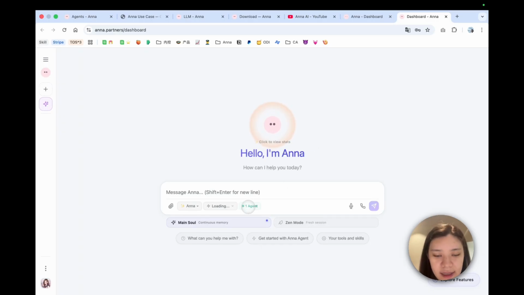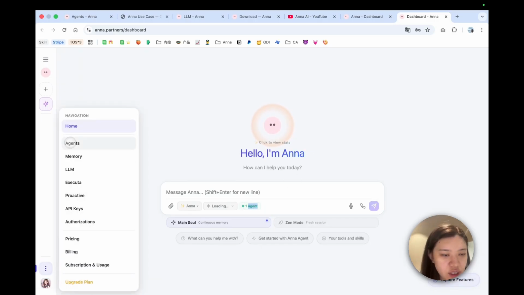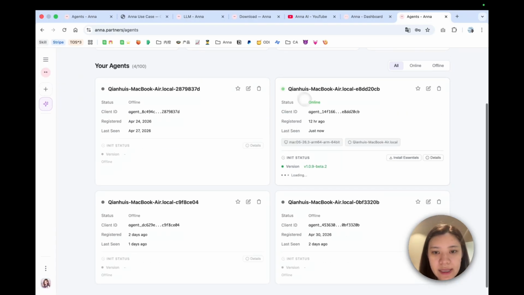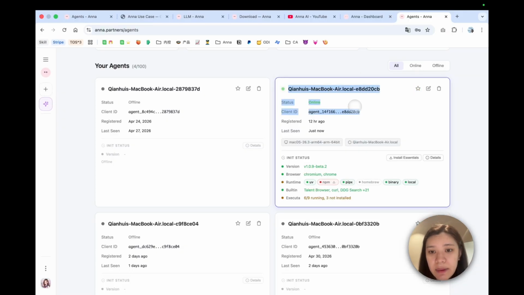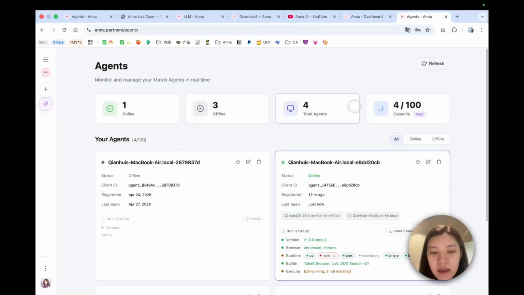Okay, cool. You can see the agent is online now, and if I check my agents, I will see this agent on my MacBook Air laptop is already online, and that means this agent is able to control my laptop and have access to the files and folders on it.